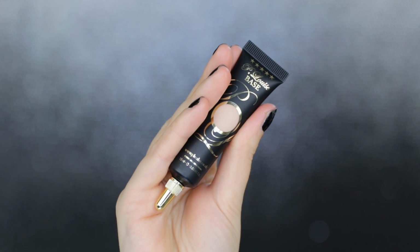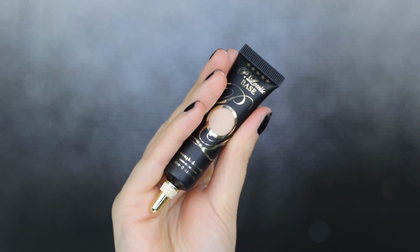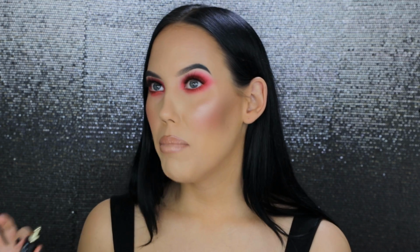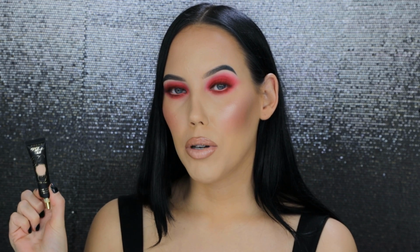Also in today's video I will be playing for the first time with this P. Louise eyeshadow base. If you follow my YouTube videos for a while, you know I use the MAC Soft Ochre paint pot in all my videos. This was always my ride or die eyeshadow base. So in today's video I used this for the first time. I just wanted to see if it's true what everyone says, that this is the best eyeshadow primer. So today I'm going to put this to the test. And if you want to see how I created this makeup look, then keep on watching.